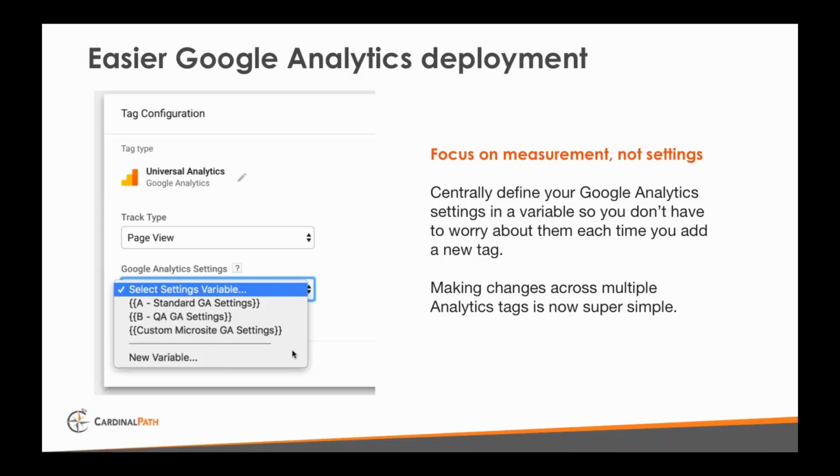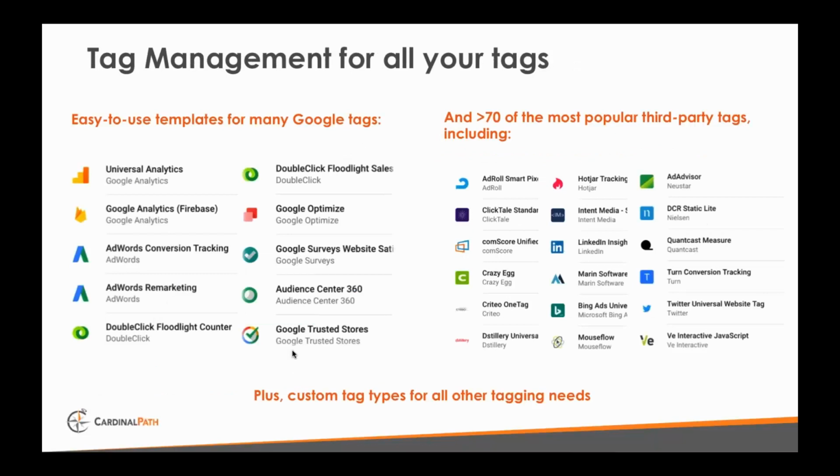So when you're going to measure a new call to action button or a new part of your website, you don't have to go back and try and figure out what all your custom dimensions and all of your tracking IDs were. You can really just focus on what you're trying to measure. So, this is not a requirement. It's definitely still possible to use these tags without migrating to these settings variables for any of you who have already deployed your Google Analytics tags. But if you'd like, it is right there, front and center, and can make your lives hopefully a lot easier.